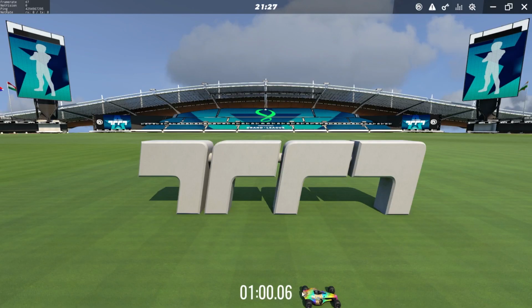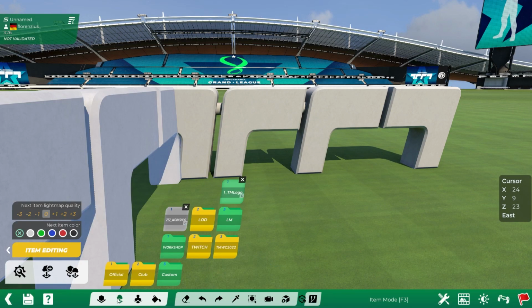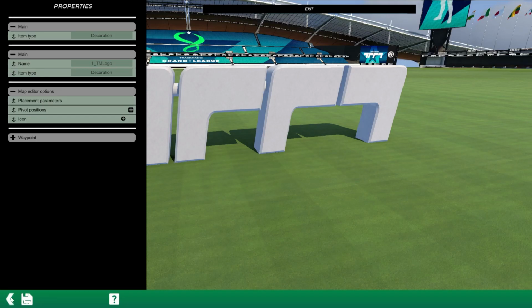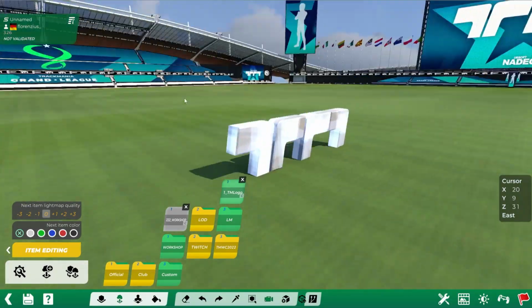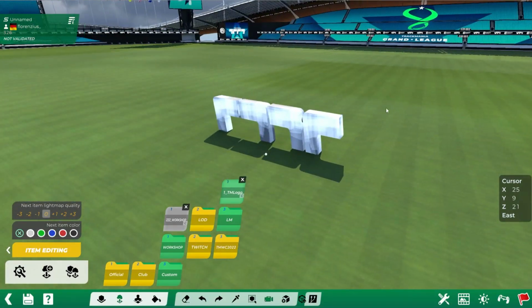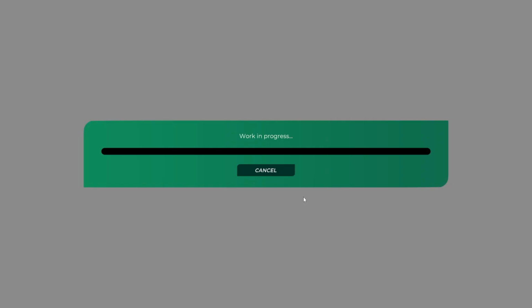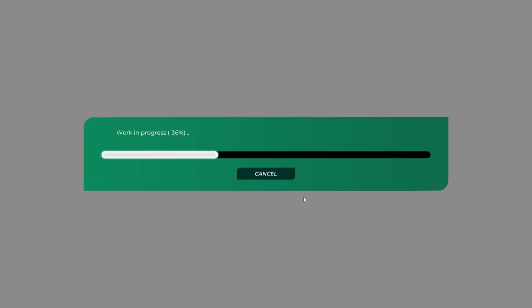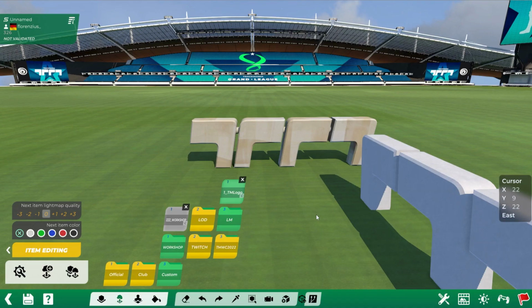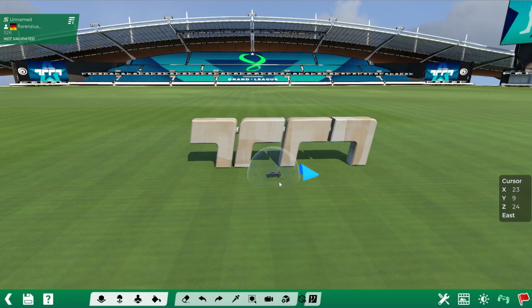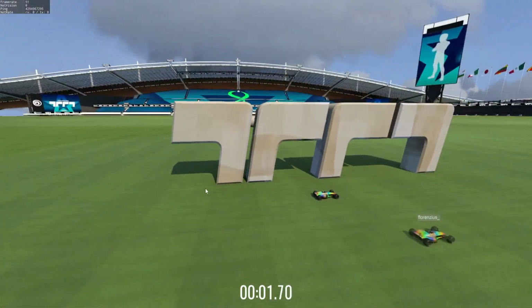And in game, I will just update the item really quick, and you can see it looks quite broken. Something is wrong. And also after calculating shadows, you will see that it's not the way it's supposed to look. And yeah, in case you did something wrong, you will see it very quickly.